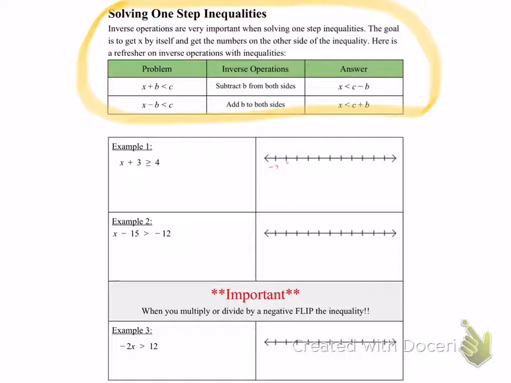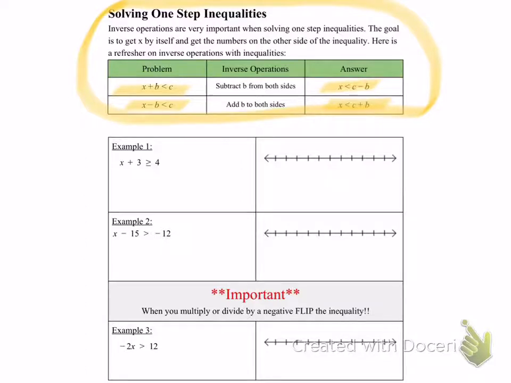Keep in mind we've got inverse operations. Whatever that means is if you are adding something, to get rid of it is subtract. If you are subtracting something, you add to get rid of it. And keep in mind, if you're multiplying, to get rid of it, you divide. And if you're dividing, to get rid of it, you multiply. You're always doing inverse operations. Okay, so let's just go ahead and move on to number 1.